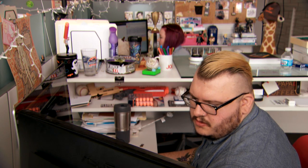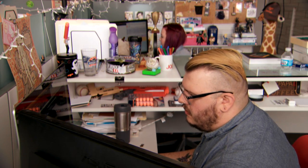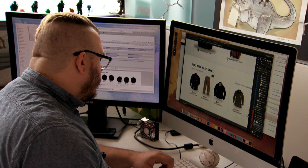If you're organized, obviously everything's going to go smoother. If you're dedicated and you want to do good work, you're going to find a way to do good work. There's a lot of times where I'll sit at my desk for 2-3 hours trying to figure out, okay, why isn't this working? You're not always going to get it right.